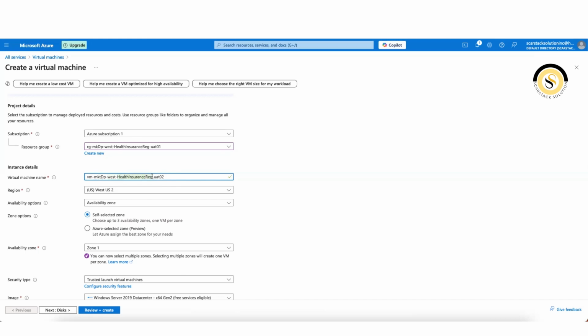This word right here signifies exactly what this virtual machine's business purpose is. In this case, as an example, this virtual machine is meant to handle tasks and details geared towards a project for their health insurance registration. So we're given an example that this is perhaps a health company that issues health insurance services to companies all across the world. The UAT signifies an environment.